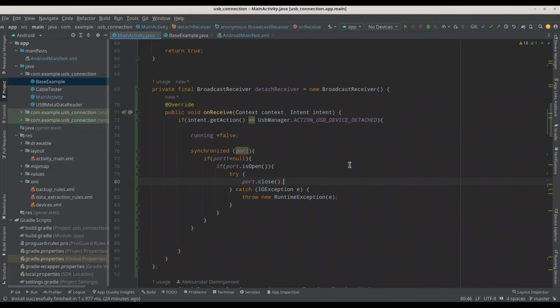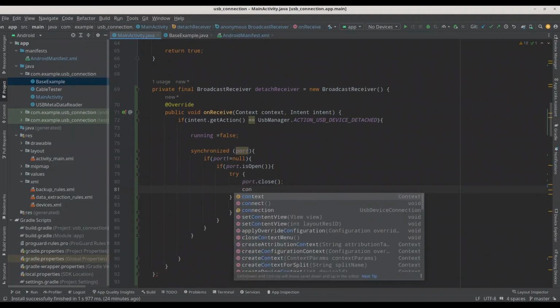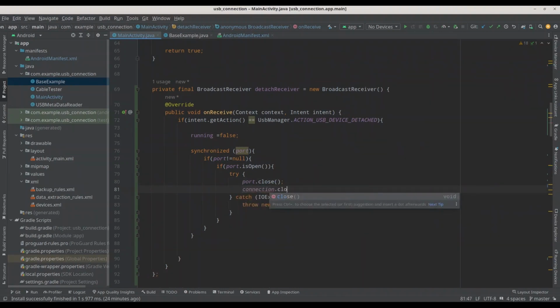And just in case, I'm going to do connection close. All right, now I'm going to connect my phone. All right, now I'm going to upload this piece of code.